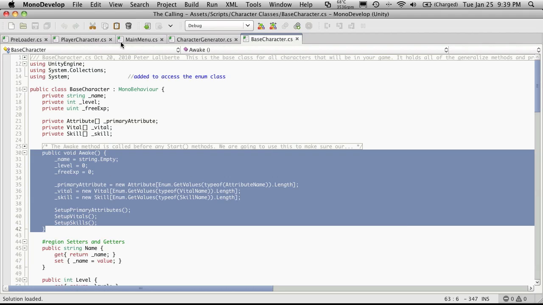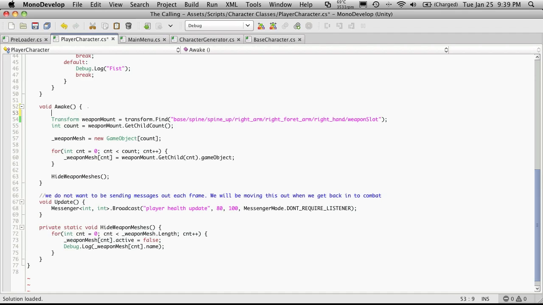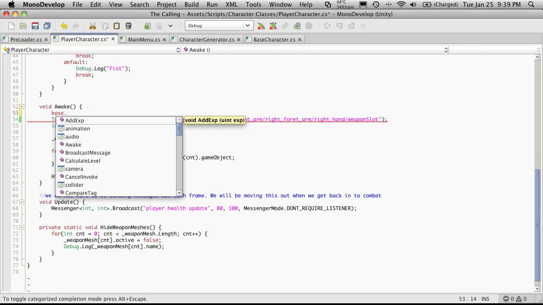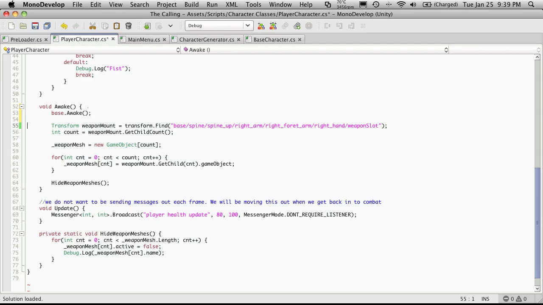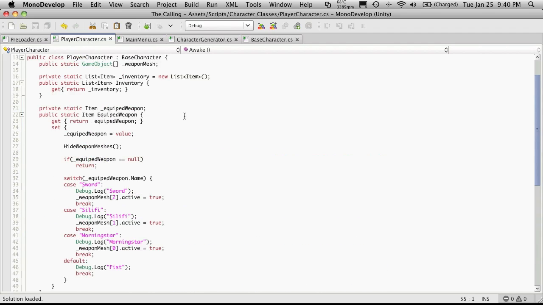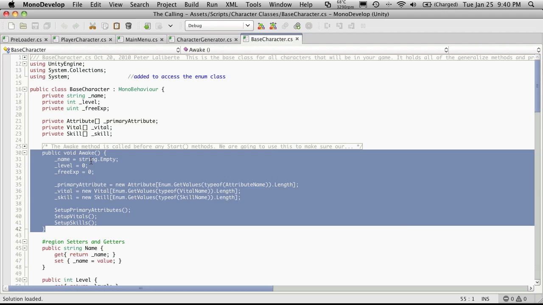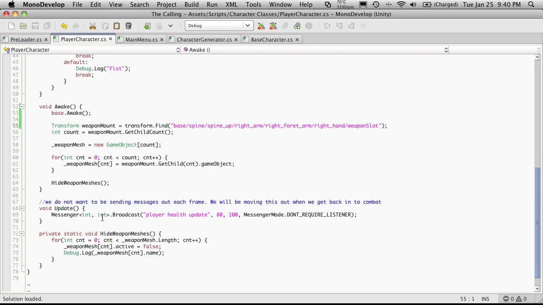There's a couple ways to do it. Right now, I'm just going to take my player character, and we'll do it in one simple line. We'll say base, which means get the base class, and we'll just call the function that we want from the base class. So we're going to call the awake function from what we've inherited from, which is right from base character. So it's going to go to base character and call our awake, which will do all this stuff. Then it comes back and does the rest of the stuff. So let's save that off.